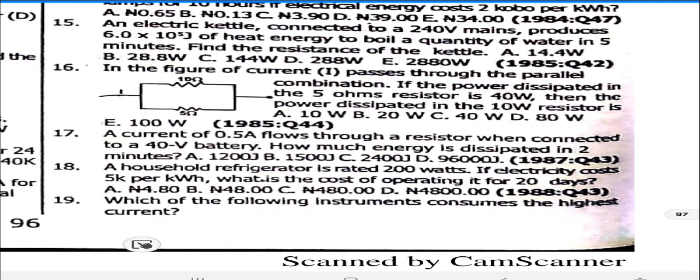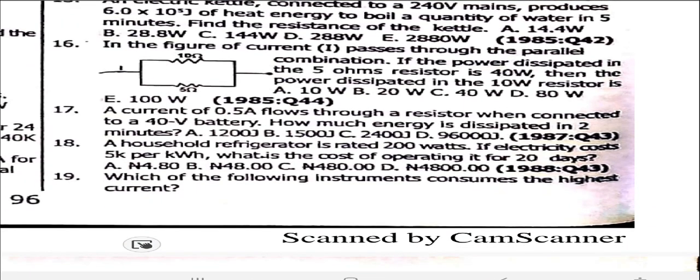Then 12. Which of the following can be described as high tension transmission? High tension, high voltage and low current. Low current and high voltage. 12 is option B. You see, they repeat them again. That's like the most repeated question on this chapter. How do I know? By practice. That's why I also want you to reach the level where you can predict an entire chapter.